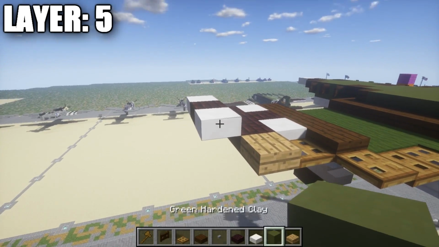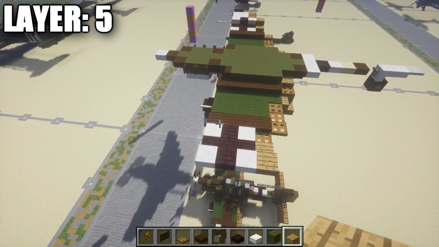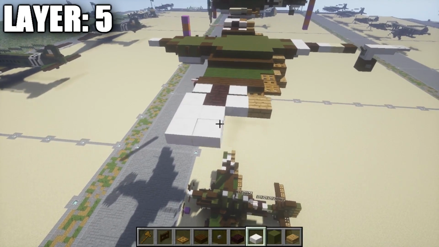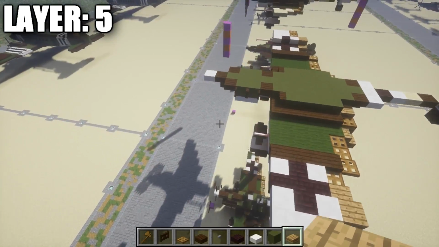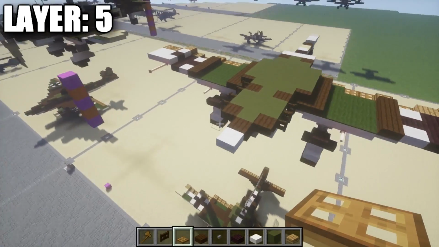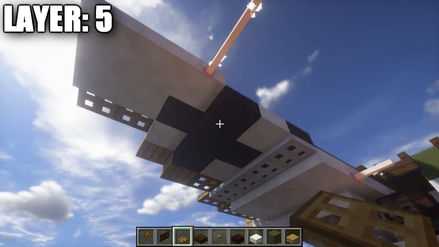Now, right next to this quartz half slab, or coming off of it, we're going to place down an oak wood top slab coming off of it like so. And then coming out to the side here, we're going to place down 1 and 2 quartz top slabs, and then 1 and 2 just like this. And off the end of these, we're just going to place down 2 wooden trapdoors, actually, not oak wood planks. We're going to place down 2 wooden trapdoors just like that. And I want to just double check to make sure I'm not missing anything underneath here. That all looks pretty good.